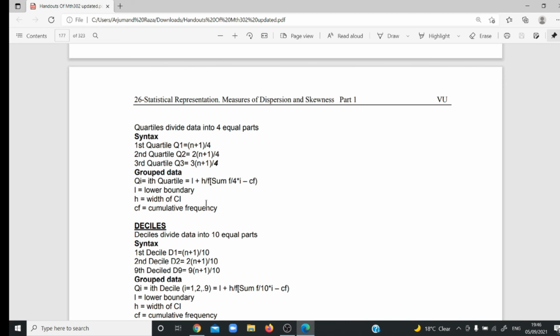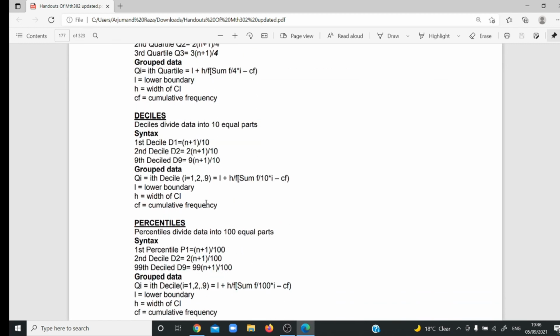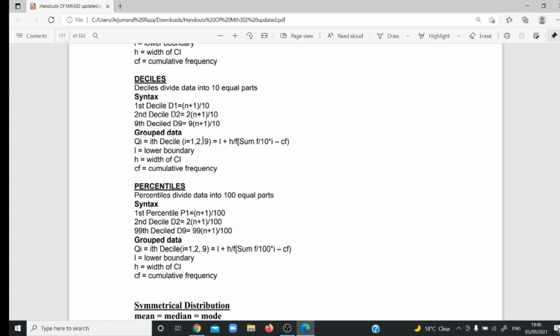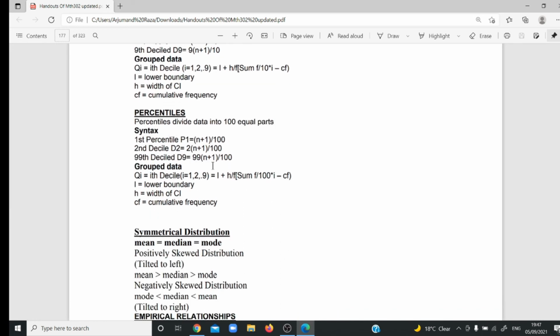Okay, so they have given you one example also, this one. So i is equal to 1, 2, 9. So this is the data they have given you. For this it will be very easy. They have just put in the example and it's not that difficult, although they usually don't give grouped data in exams because the time is very limited. But the basic concept you should know, that they can ask you whether this formula is the same or not, correct or not correct. For multiple choice questions they will ask you the formula.